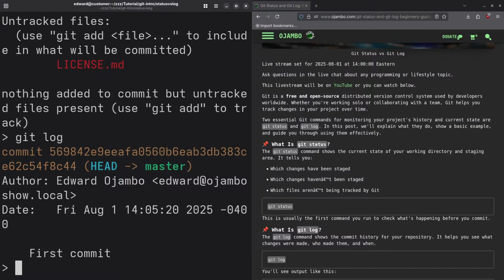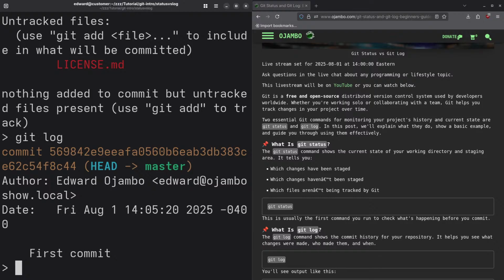It says commit and gives the commit hash ID, and it says HEAD to master, then it has the author, which is me, Ojambo, of course, and it has the date, which is today's date, and the commit message, which was first commit.